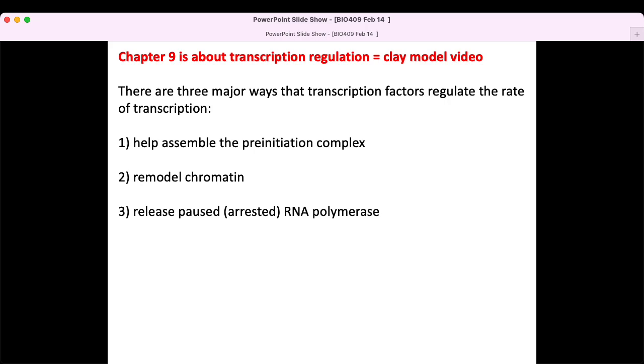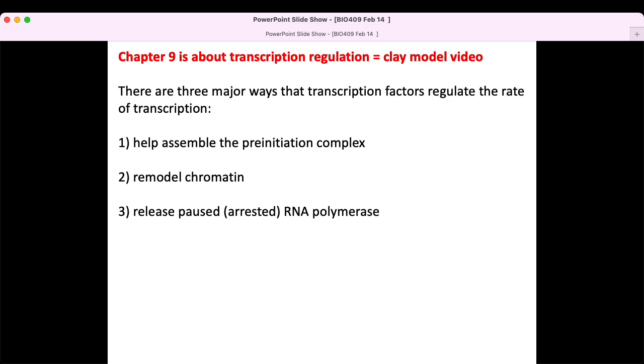And in transcription regulation, in our clay model, it was pretty simple. But it turns out there are several things happening, and one of them is going to be rate limiting, by definition. And if you want to regulate something, you have to regulate that. But anyway, you're back to that analogy. Even if everything was like that, it wouldn't matter. But, all right, the pre-initiation, that's the rate limiting step. Is that the cheeseburger?